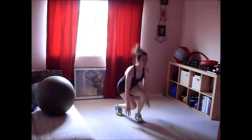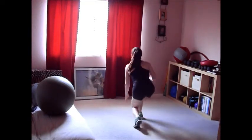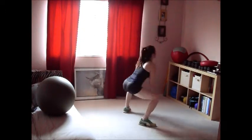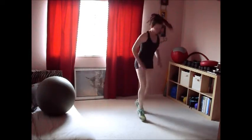Now another really great thing about this move is that even though it is very high intensity, it's actually not very high impact, and you can control the impact of this exercise by the way that you jump. So just be careful with how high you're jumping, and you're not going to have to worry about your knees or hips or anything if that is a concern for you.